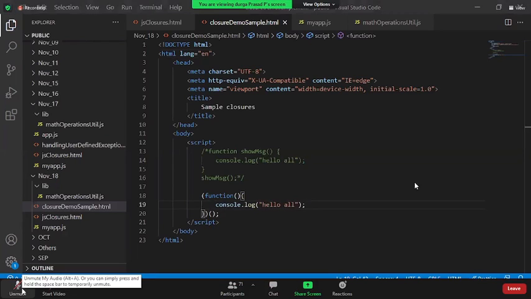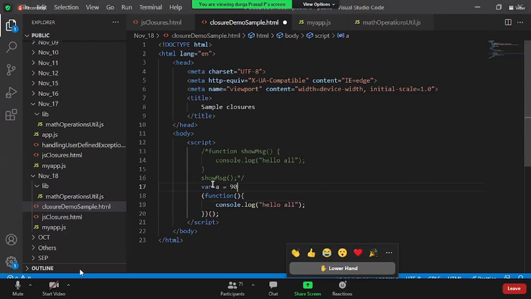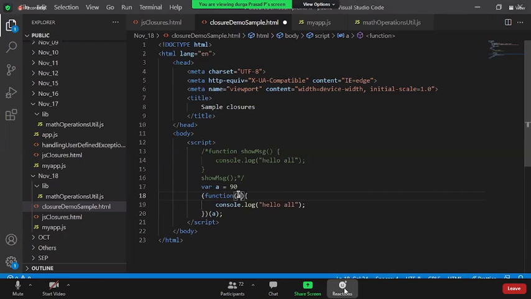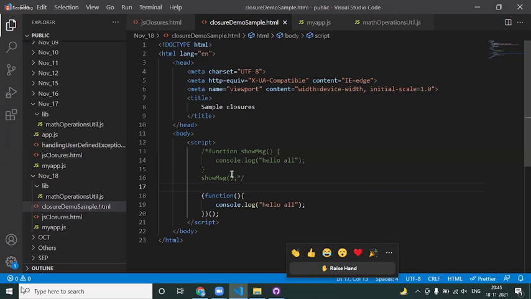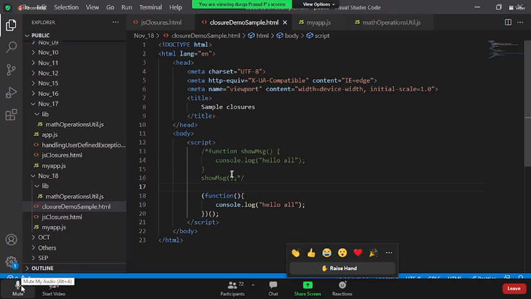Next, any other questions? How can I pass parameters to this anonymous function? Okay, in this case, if there is a global variable, something like var a is equal to 90, you can simply use a here, and when I say hello all plus a, this will get the value of a. Global variables also support this. Obviously, when I say global variable, anywhere within the code you can access it, right? Doesn't matter whether it is a closure or a normal function, wherever it is, you are able to access the global data, right?